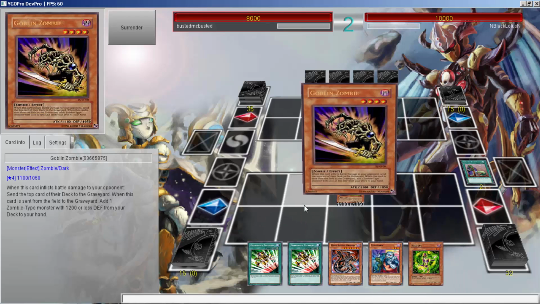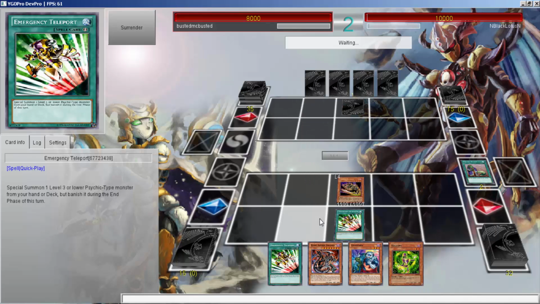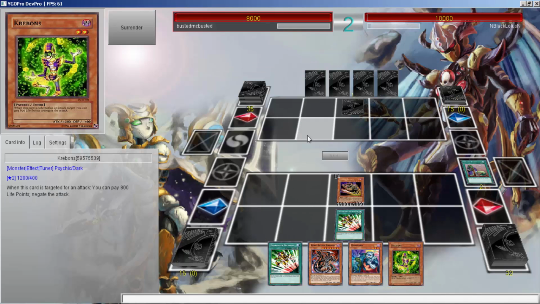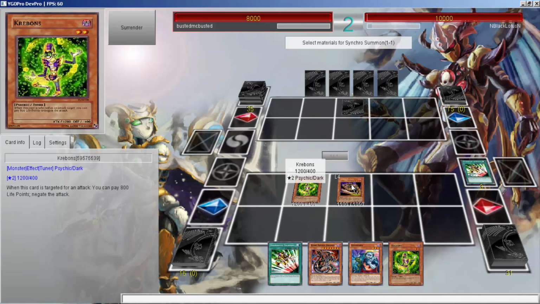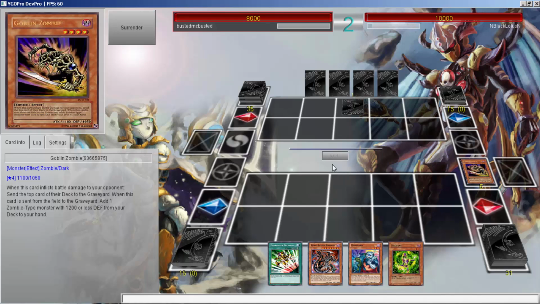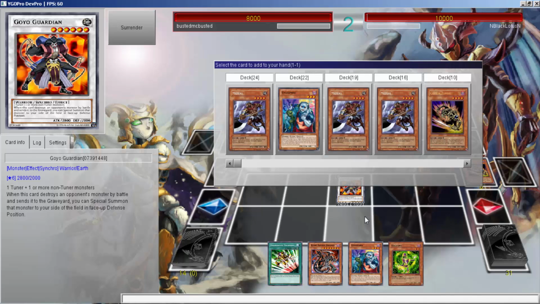So what we're gonna do is do this. We're gonna activate our first E-Telly. Hopefully, let's not run into a Max C. Ooh, almost hit the 1 in the hand. All right, so here we go. So what we can do now is we can just drop a Goyo, and that's 28 to the face. Goyo is still a great card. It just sees no play.